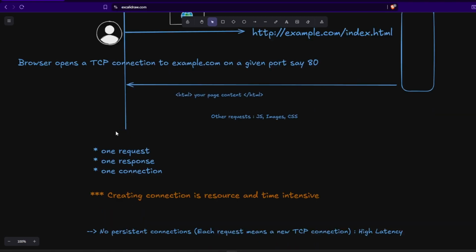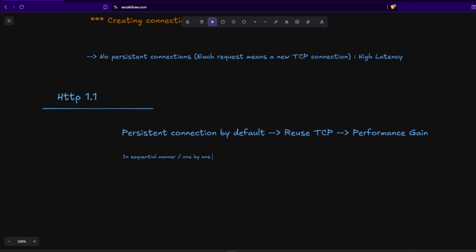If I go into some further technical details, not only the persistent connection, it also gave us some very fine-grained control with something called keep alive. So what exactly is keep alive? Suppose we want to close a given connection. HTTP 1.1 is definitely keeping the connection alive by default, but in case we want to close the connection, HTTP 1.1 even gave those provisions.